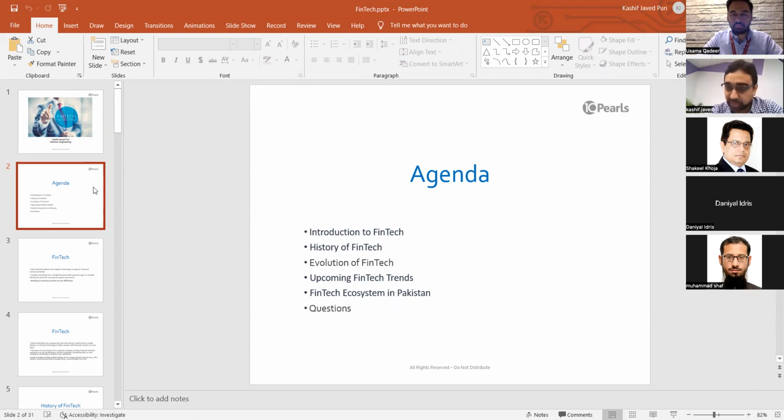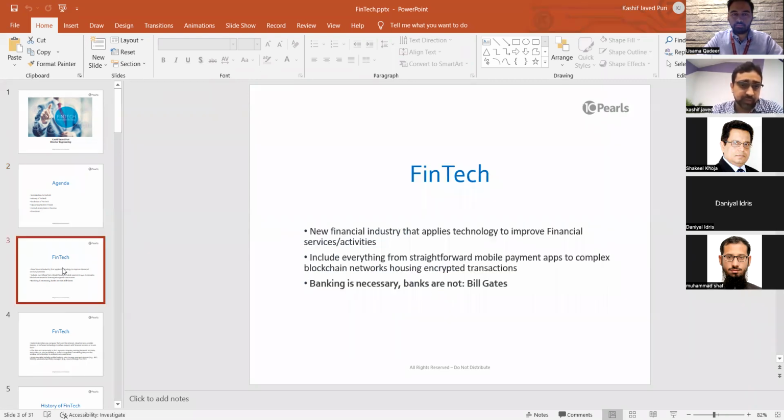That's better. So fintech is basically a combination of two words, finance and technology. As we see in all other industries, industries are using technology to make their services better more and more every day. The same is the case with the finance industry as well. The finance industry is using technology to make its services much better with every passing day. The other aspect is to make it possible to share their services across the board with each and every person.